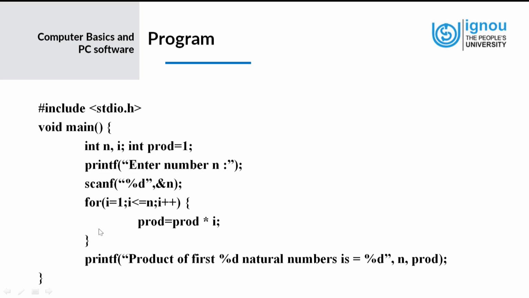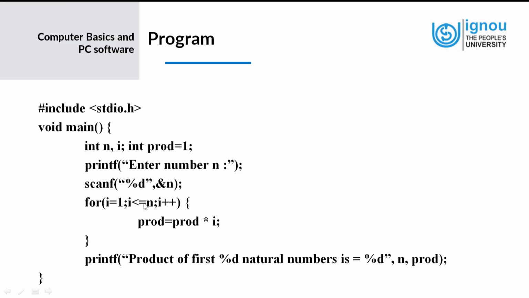And finally, when you come out of this loop, you will be printing the value for this particular natural number. printf and scanf are the functions which are part of standard input output, stdio.h. This is how a C program is written, and this is the typical looping construct as far as a C program is concerned. How it works once again: initialization, I equals 1 is the initialization, then checking the condition whether I is less than equals to n or not.